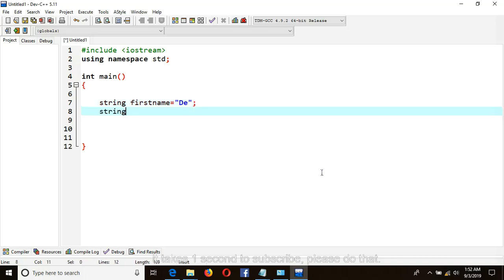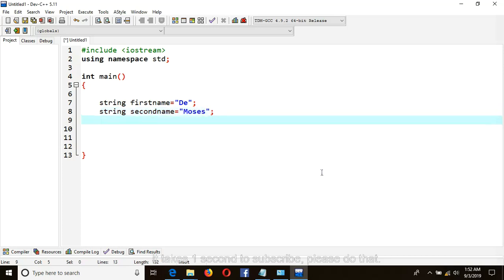String second name, which is Modest; semicolon.